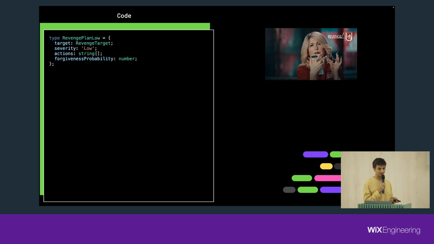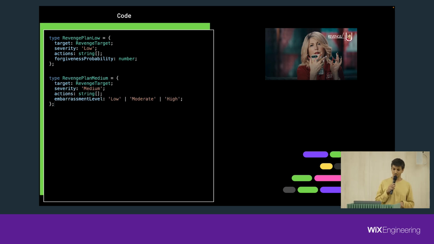And the forgiveness probability: how likely, from 0 to 1, is he to forgive us. Then we have revenge plan medium. Again, the target, severity, and actions repeat themselves, but we have something a little bit different: how embarrassed our target is going to be when we execute this revenge.